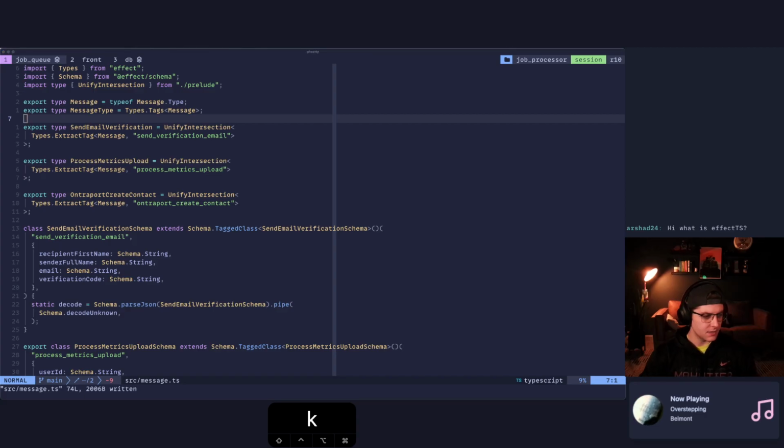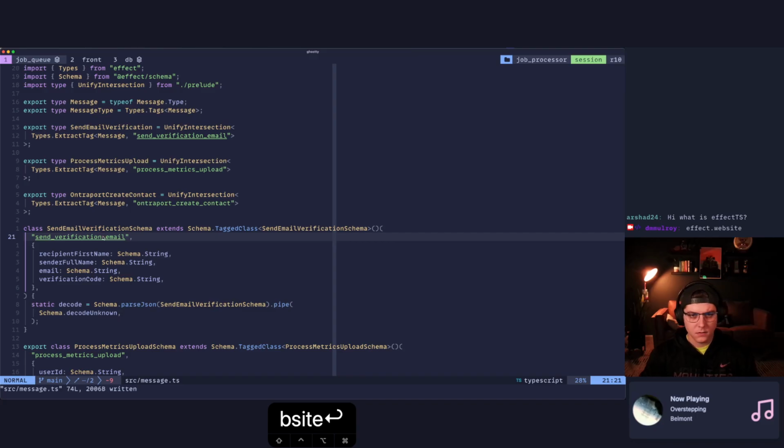EffectTS is, you can think of it almost like a standard library for Node in JavaScript. It makes it a lot easier and better to write resilient services.